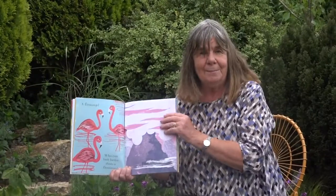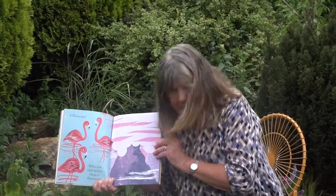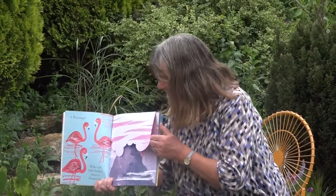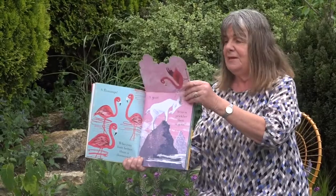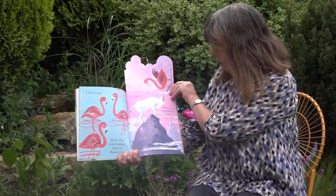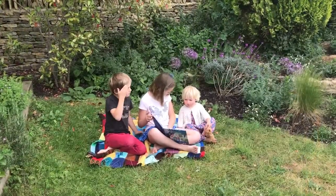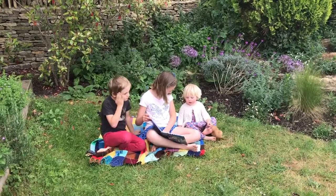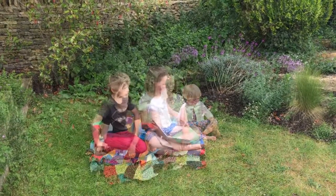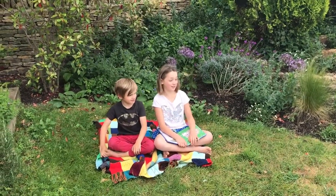Who can butt better than a flamingo? An animal that can butt you with its horns beginning with G. A goat! And this time we have to lift the flap up. There's the goat butting the flamingo. Who is pricklier than a goat? A very prickly animal beginning with H. A hedgehog! That's funny — where's Kitty gone? I don't know. Oh, she's clearly gone to look for a hedgehog.